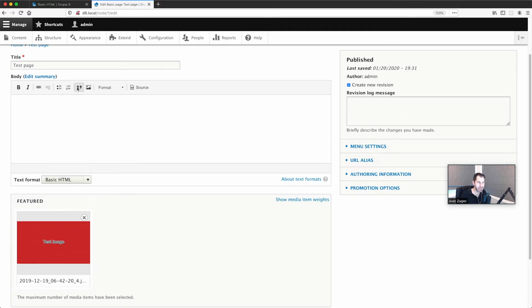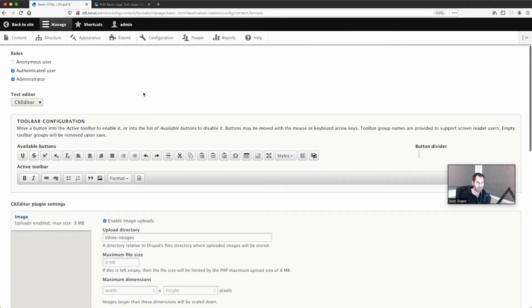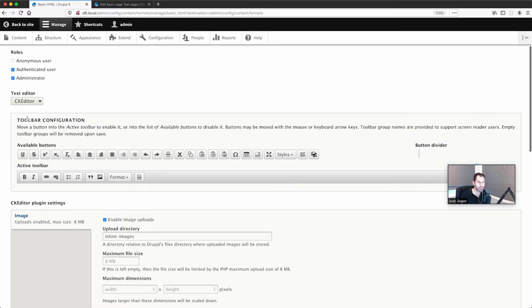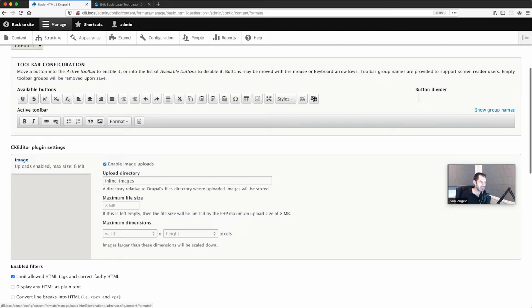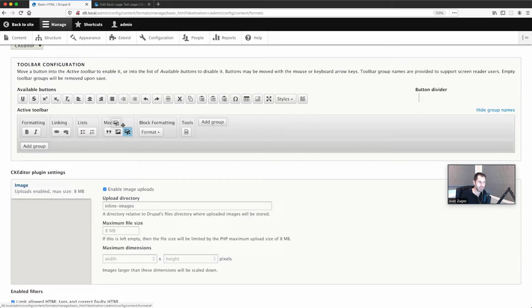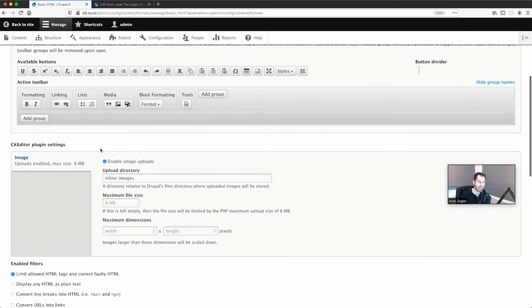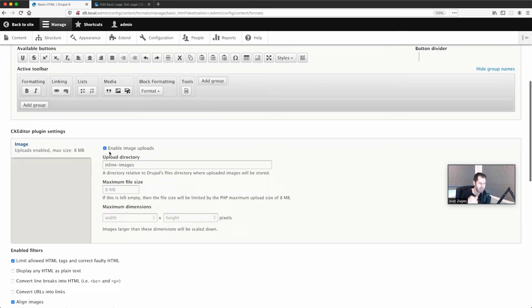So we are going to simply add in a new button to the editor, okay? And if you come down here to toolbar configuration, you should see right at the end, and if you hover over it, it will say insert from media library. Now, if you don't see this button, make sure you install the media library module, okay? This button will only appear if you have the media library module installed. So all we need to do is click on it and then just drag it. So let's move it to media. And then we need to configure a few things. We're not done just yet.